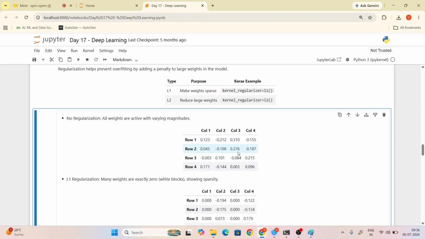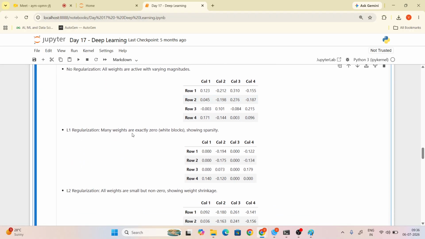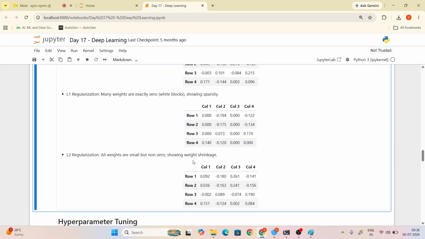In L1 regularization, many weights are exactly zero. In L2, all weights are non-zero, but all weights are reduced.